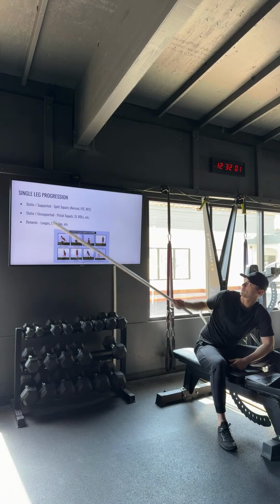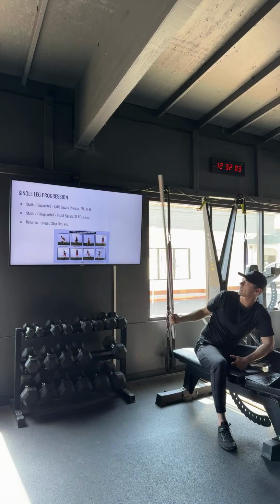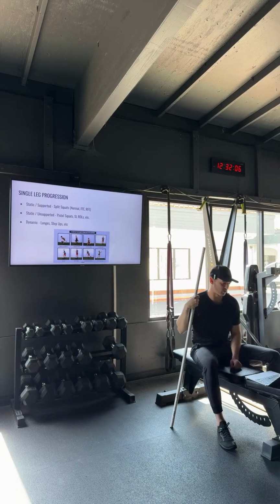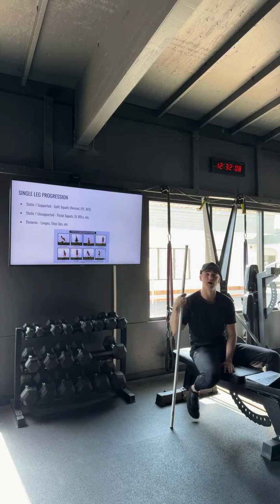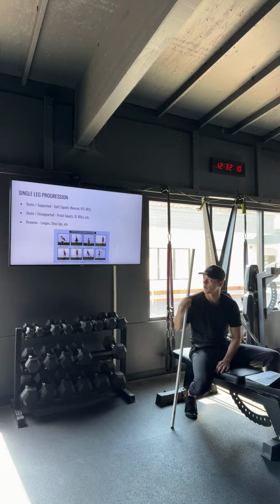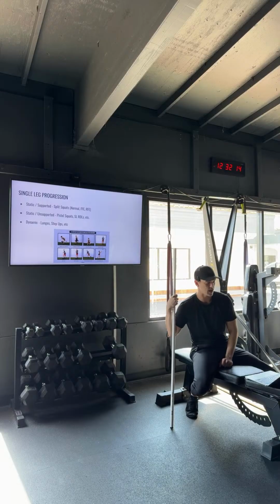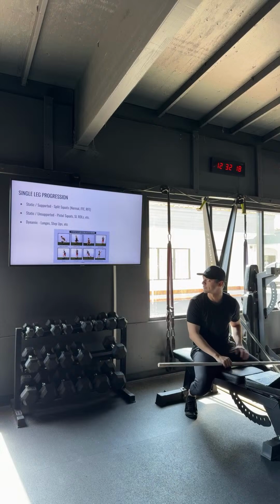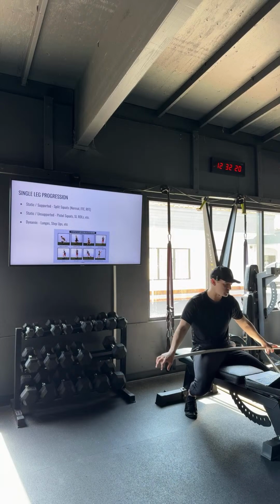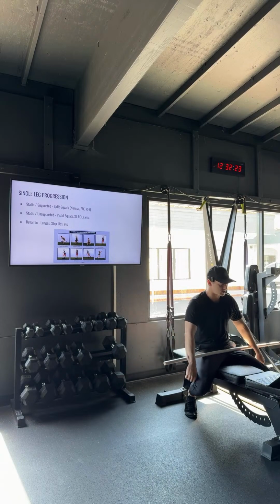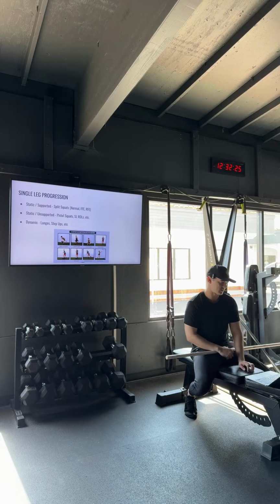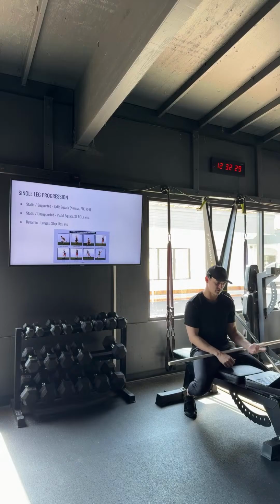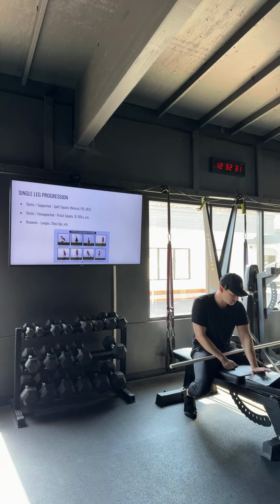So you do a static supported. That's where it's your single leg, but the other leg is supported. So it could be a rear foot elevated split squat, a normal split squat, or a lunge without movement, just going up and down. And then static unsupported. That's when you can do single leg RDLs, pistol squats, single leg squats. And then the last one, dynamic: lunges, step ups, something where everything's moving. So that's the progression model. If we build it out and we do 3-day, that's what I'll be using.